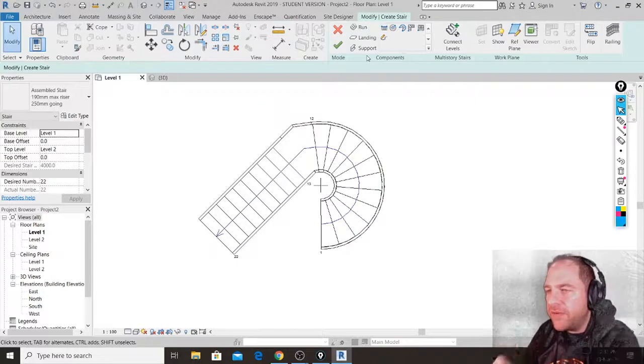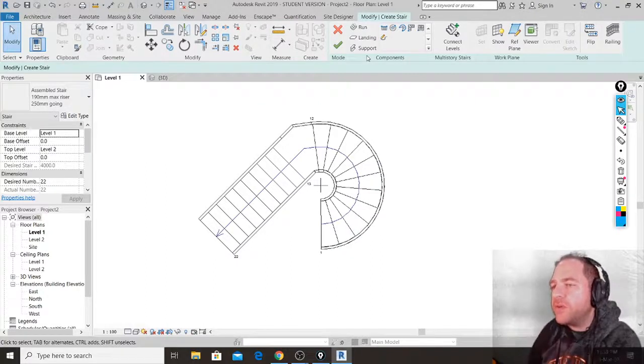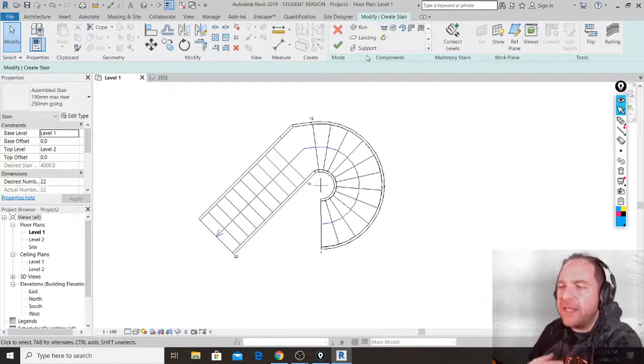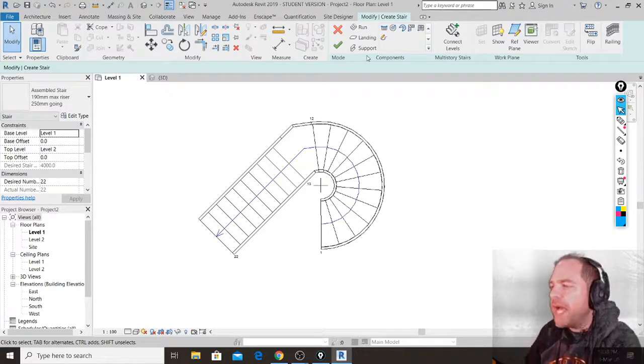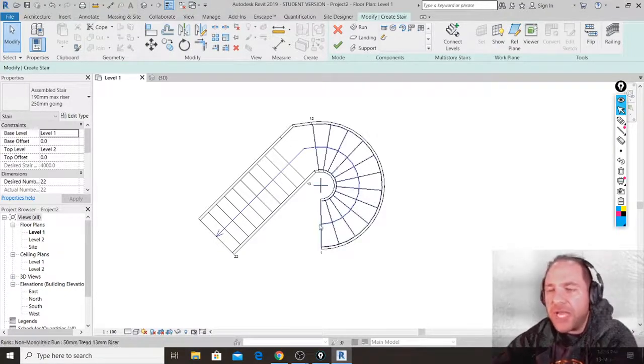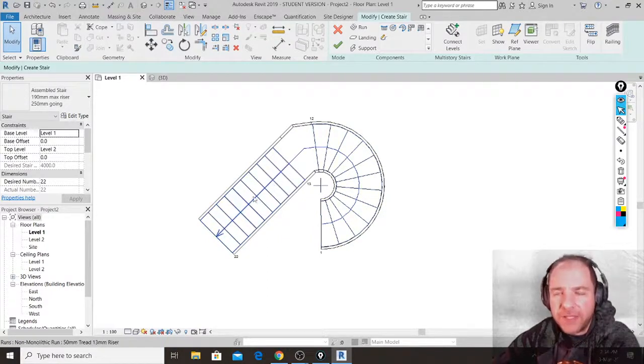But by default, when we use the method of creating a staircase by run, what Revit does is it allows us to create stairs that have only one continuous axis that describes how the staircase is done.